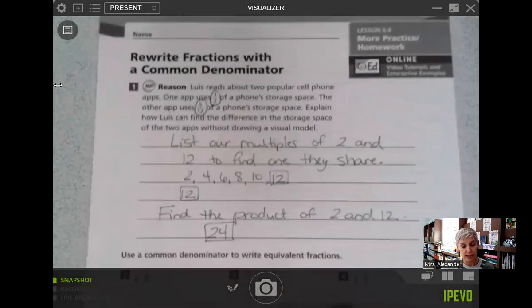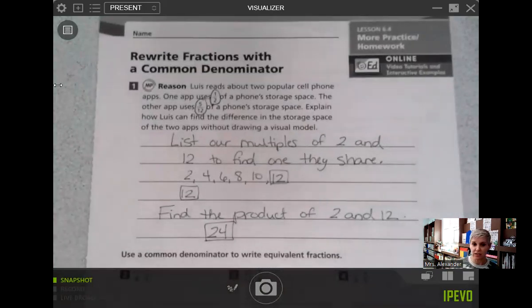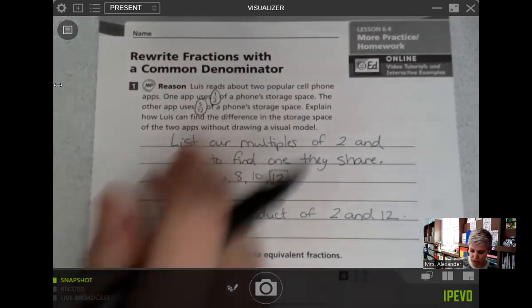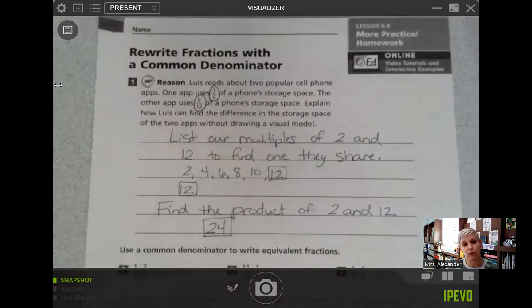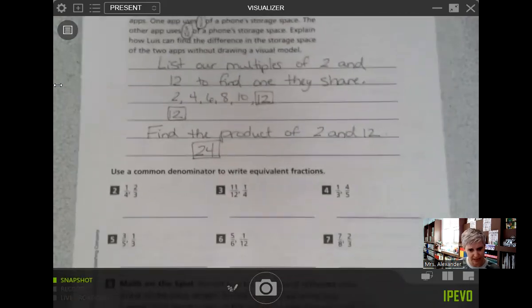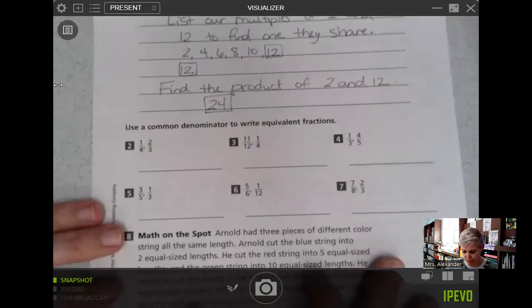Now, as we said in class, I keep referring to class, you've heard this before, hopefully. That might not be my least or my first common multiple, but it is a common multiple and will allow me to add and subtract those fractions. Okay, so those would be 2 options or 2 strategies that we might use. Good. So moving on, let's find some equivalent fractions with common denominators.